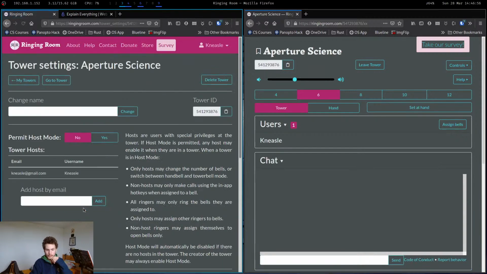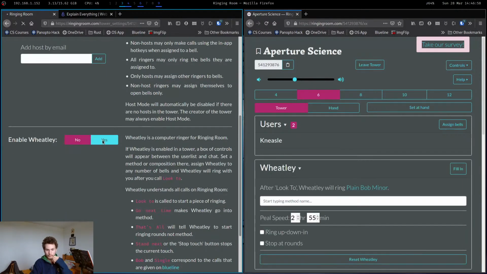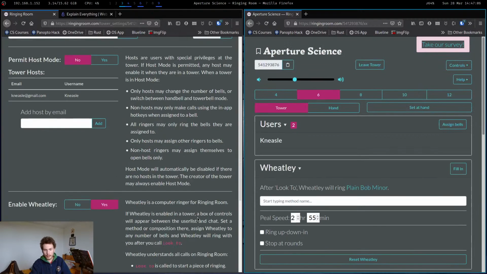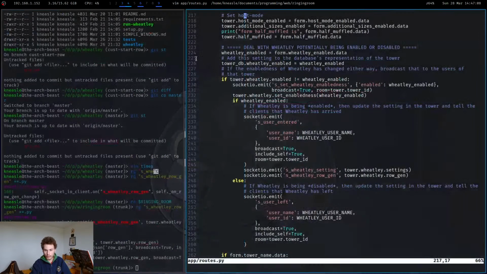So if we turn Wheatley off, then we don't want a thing. Oh God, what's going on? That's another bug, actually. Wheatley is just appearing blank. But anyway, Wheatley is being added, right? Somehow this is not working properly. Oh, I think this is just because... Hold on, we can fix this bug as well, because I think this underscore doesn't need to be here, because username is one word and user ID is two different ones.